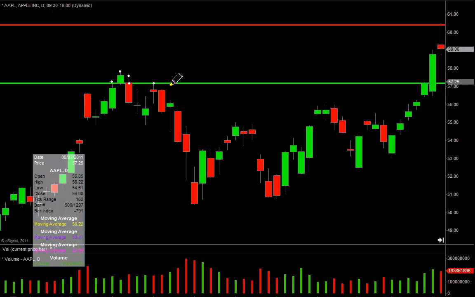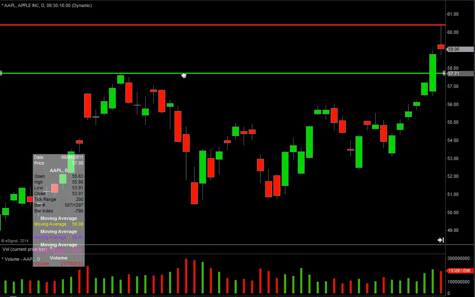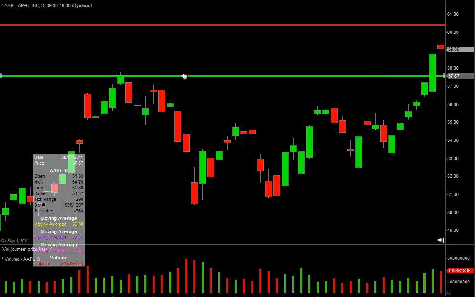So I would feel more comfortable saying this was a previous area of resistance. And then right here, to actually add in another data point, look at that, acted as resistance right there. So I would say this would be a level that I would feel more comfortable with. However, this is where there's some flexibility. If you wanted to say that area was a form of resistance, or that area right there using that shadow, that's fine too.